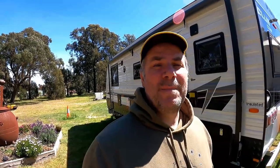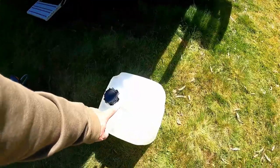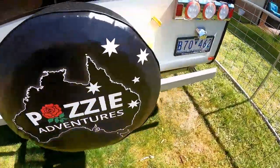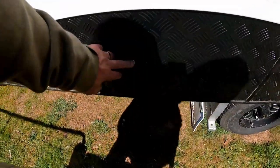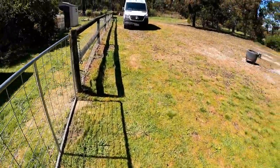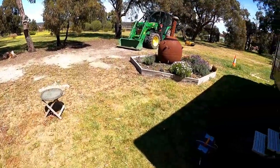The issue then comes when you get them back to the van — how do you get the water out of these containers with no way of pouring them into a little tiny hole? Some caravans have it even smaller than the one I've got. So what I've done, I've come up with an idea, and it's probably cost me about $60 all told.